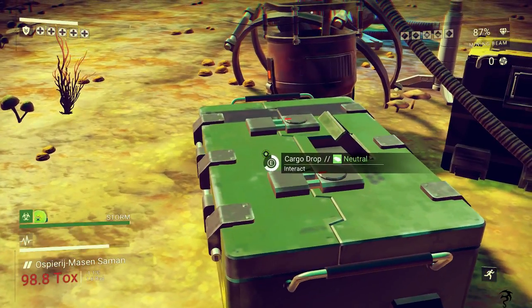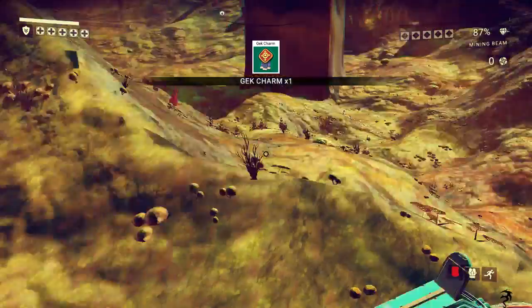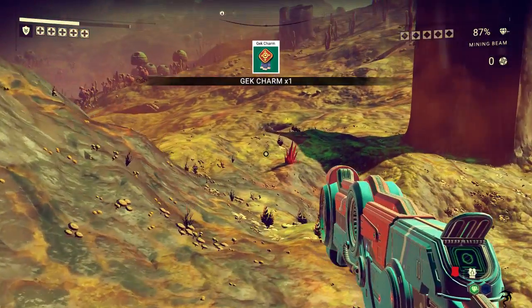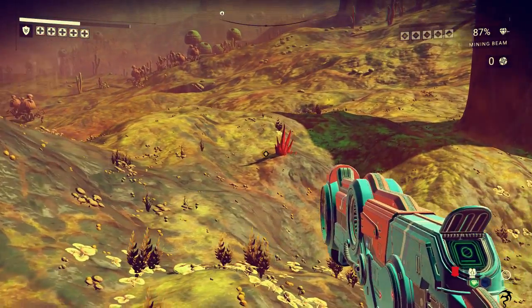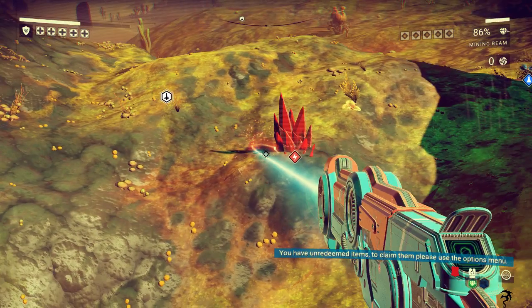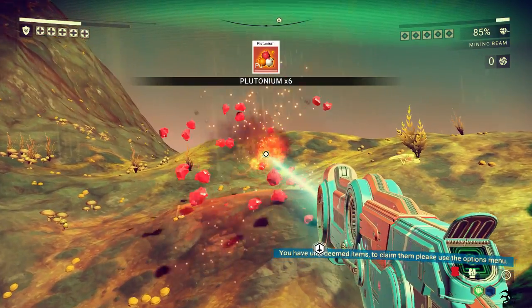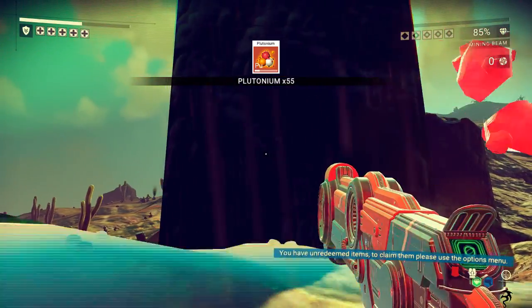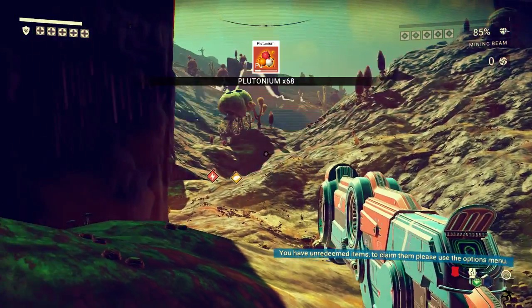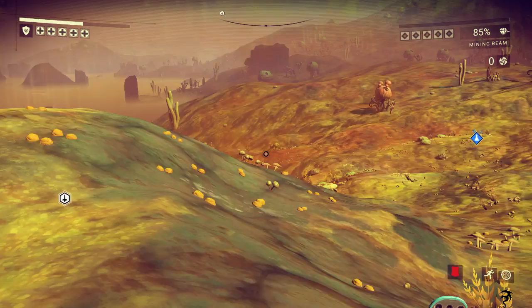Anything in the box? A Gek charm. Well, that was a rip. Oh, remember not aiming while I'm moving. Man, that was a bummer. I was excited. I was all like, yeah, I'm gonna get a new ship.